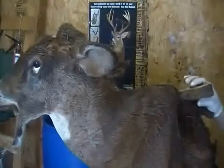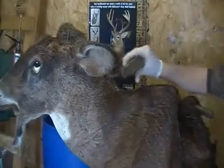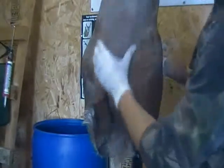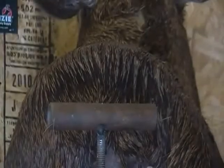Make sure, I'll show you here, the armpits are all lined up, and that brisket is. Alright, what you want to do is you want to make sure that the brisket is lined up with this neck muscle here, and make sure that the armpits all line up. Alright, now we're going to staple the back. Just lift up the hair where you're getting ready to staple. Push.